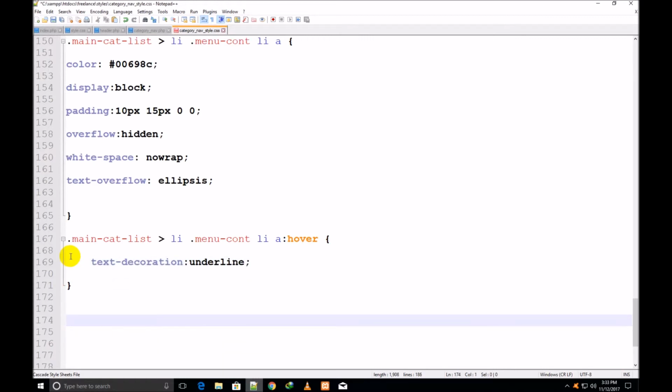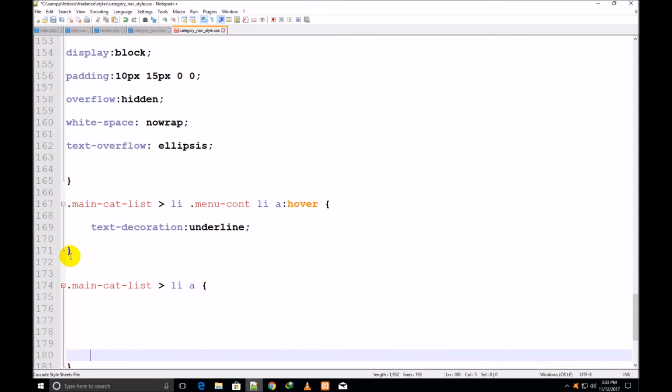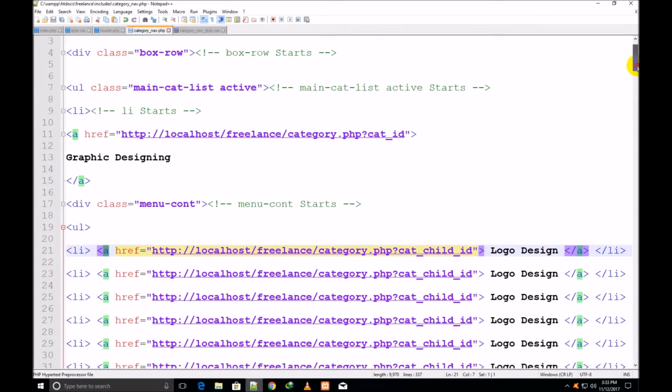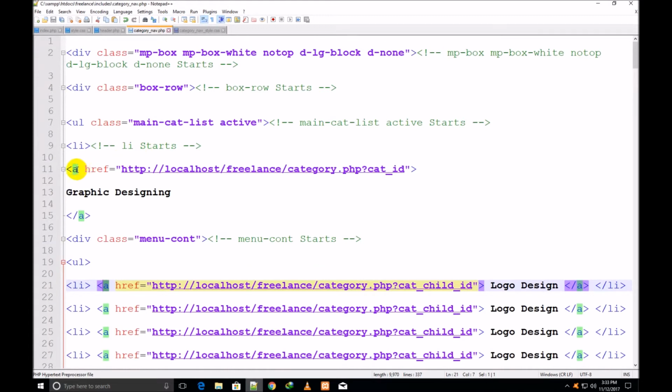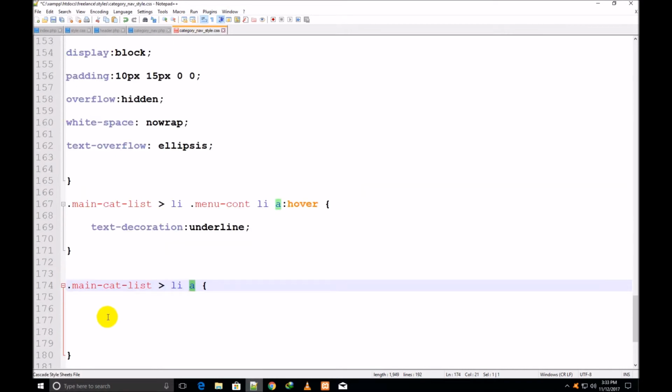Text-decoration: underline. Then .main-cat-list, main category list > li a, all the anchors, this one which is inside the main-cat-list. You can see here.